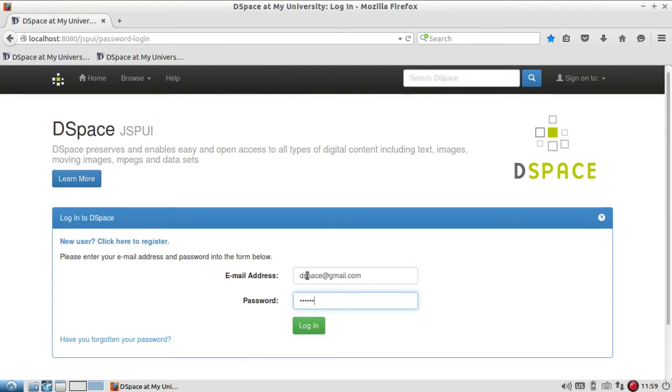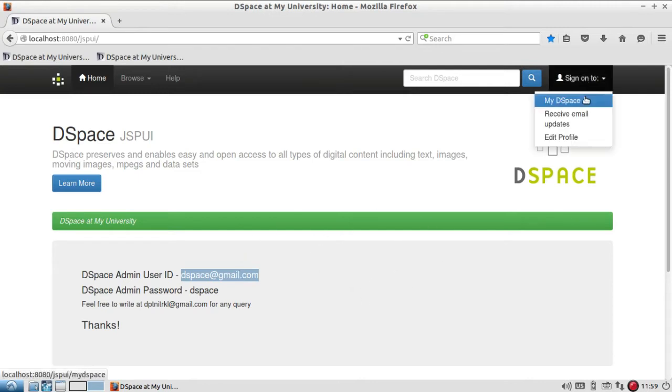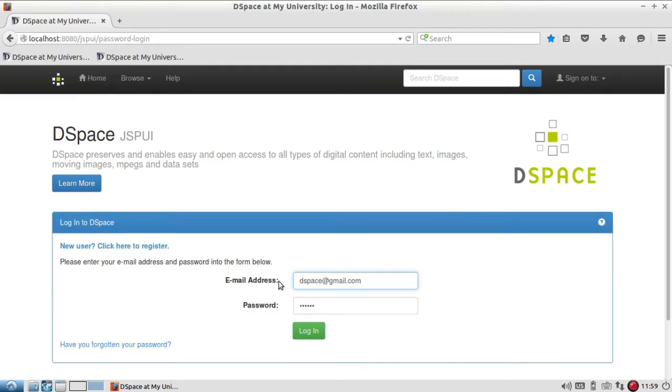Remember here, sometimes users get confused why my user ID is the email ID. It is given in DSpace for easy communication with the user. When I take it as an email address as my user ID, it will be easy for me also to log in, and I will not have to remember two user IDs.